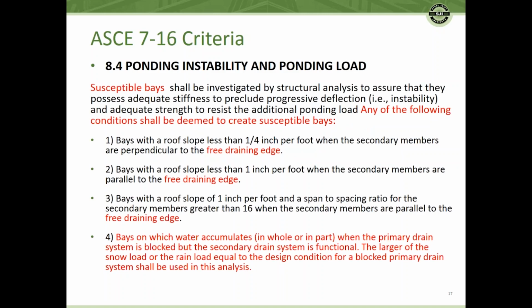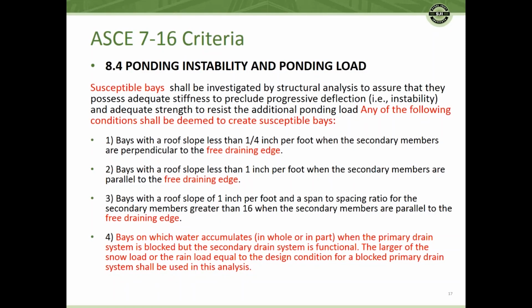What is a susceptible bay in accordance with ASCE 7? If any of the 4 items shown here exist, then you have a susceptible bay, and they say you must check for ponding instability. Again, first bullet point, or number 1, bays with a roof slope less than 1/4 on 12 when the secondary members are perpendicular to the free draining edge.